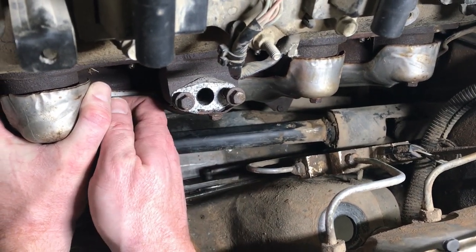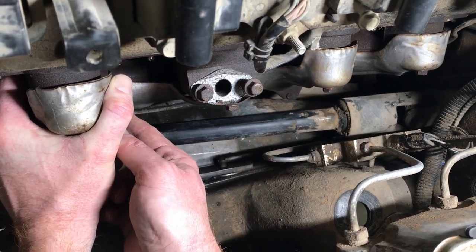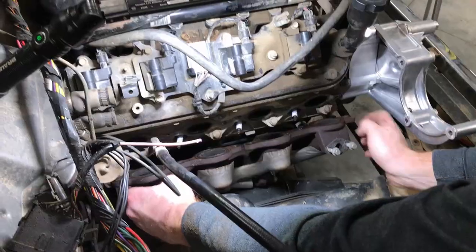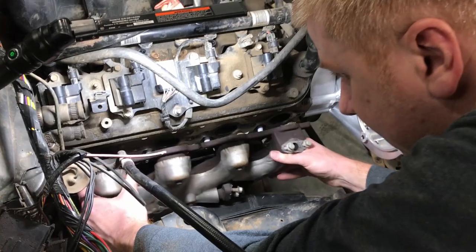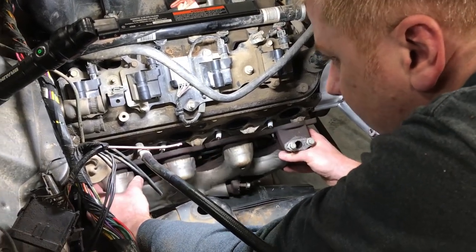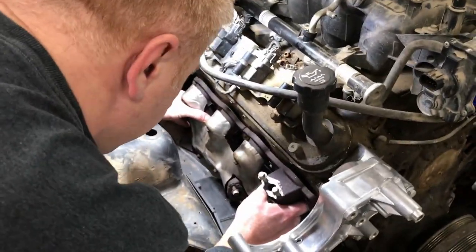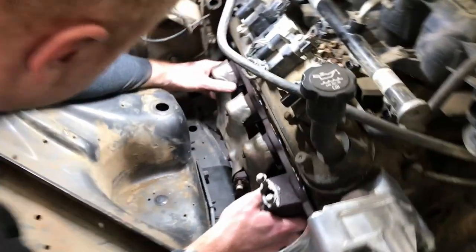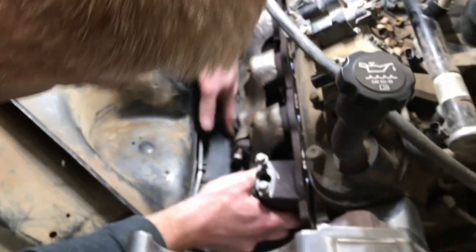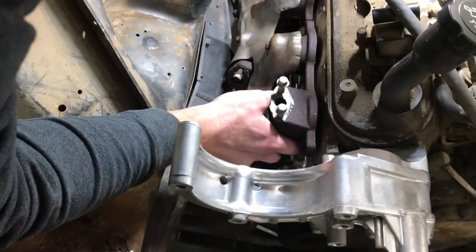So that one is good. I think we need to go ahead and take the heat shields off temporarily just so we can see better. But I think this one will work. So let's go to the other side. Okay, good. All right, so on the passenger side, it is so close, but it looks right there. You can see where it's hitting. Right there. Same thing. It feels like it's hitting a little bit down here, but I think it's this heat shield, so I'm going to take that heat shield off. But we need the heat shield anyway. No, I mean, I'm going to take it off for now.